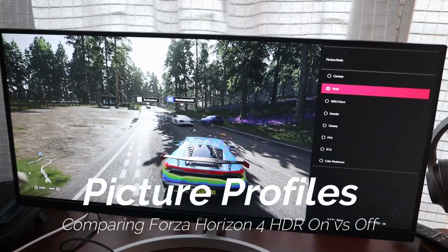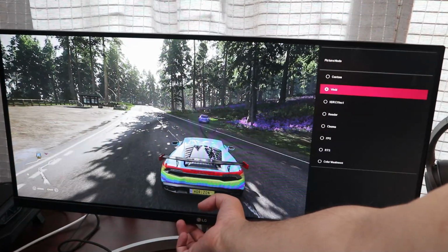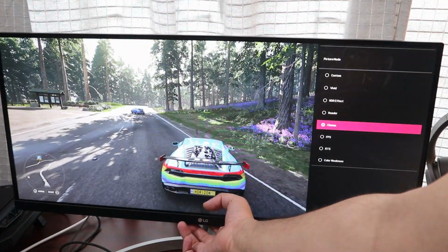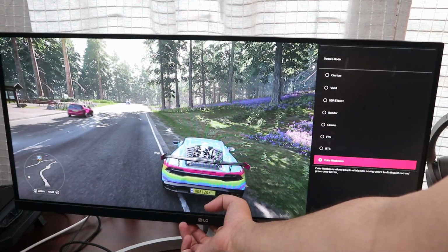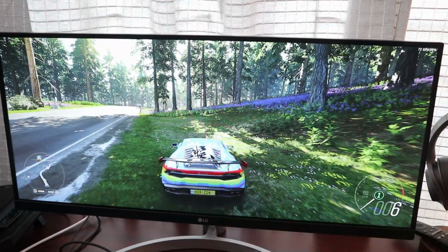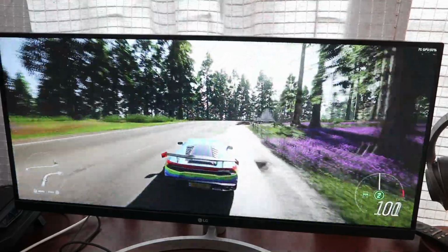So guys, there's another thing that I wanted to show you all. There are various picture profiles that you have. So custom, vivid, HDR. With this, the game looks really smooth. This is more of a reader mode. This is for cinematic, first person shooter, real-time strategy, color weakness. This looks really good with HDR effect. The game really shines, and let me show you a gameplay with HDR effect turned on.